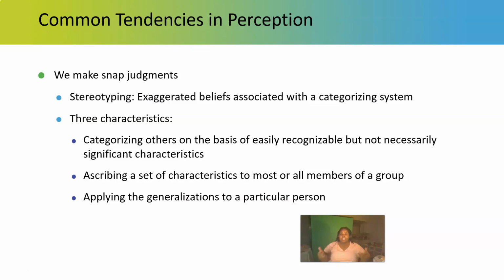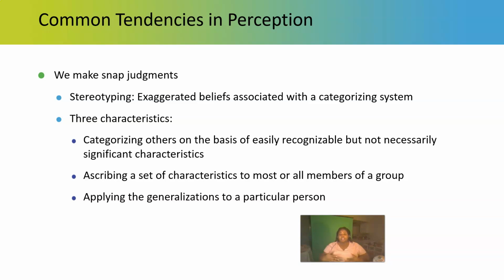In that example, people who drive red cars. The red car is an easily recognizable sign that we can identify. Oh, there's a person in a red car. Step two is ascribing a set of characteristics to most or all members of a group. So people who drive red cars have a tendency to drive fast or speed. We have the characteristic, the red car, and we attach the drivers, the people, to that characteristic. So if you believe this, the next time you see a person drive a red car, you're like, oh boy, here's a person in a red car. Okay, speed racer. Even though they're probably going the same amount of speed as you are.